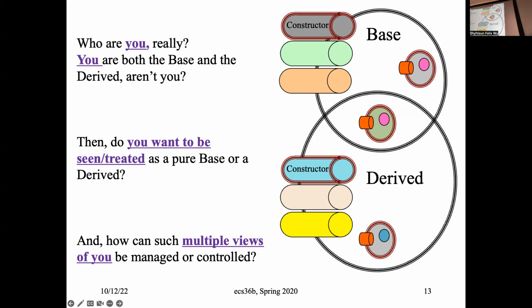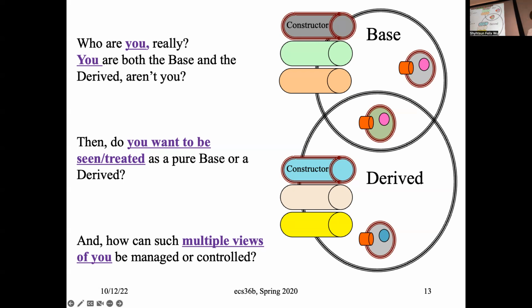So student and teacher are both derived classes from the community member, as I showed last time. But when I'm dealing with this object, I need to understand whether I'm dealing with a student or a teacher, even though at that time it looks like it's just a community member.